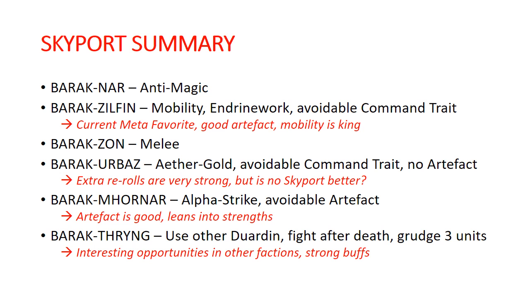BARAK-URBAZ is all about that gold, all about that cheddar. You want lots of ether gold. You have an avoidable command trait. You have no artifact. You get an engine work that you can't avoid, but is pretty decent. Now, the extra rerolls from all that ether gold are really strong, but it may actually just be better to take no Skyport so that you're not stuck with that engine work and you can use something different instead.